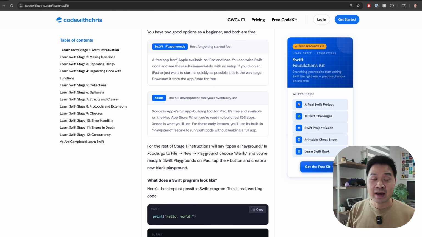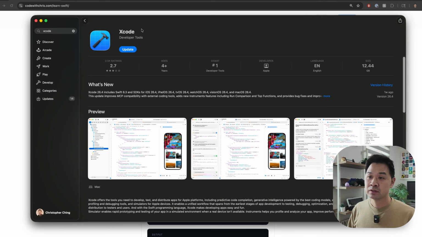If you have an iPad, the fastest way, just download Swift Playgrounds on your iPad. You can type in Swift code and practice like that. If you're on a computer, you're going to want to download Xcode. So open up the Mac App Store, search for Xcode, and download it. This is the same application we're going to use to actually build the apps, not just practice Swift. So you're going to get a head start if you download this. It is quite a hefty download. Honestly, you're going to need even more space than this. So make sure you budget accordingly.